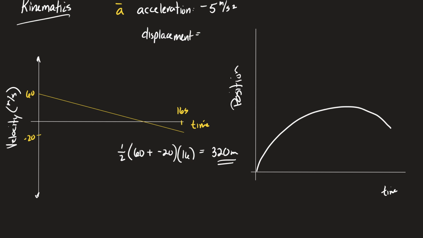Now, that's the difference between here and here, right? That's the displacement. That's where the car is at the end of the interval compared to the beginning. A different question is, how far did the car go? Can you find that answer out? Because that's a different question. The car went forwards and then went backwards. So finding out how far the car went might require knowing when this happened.